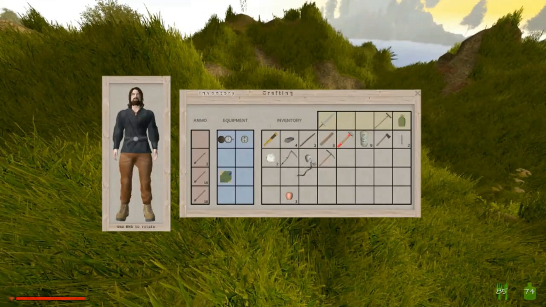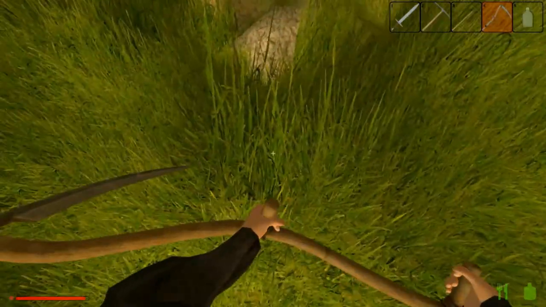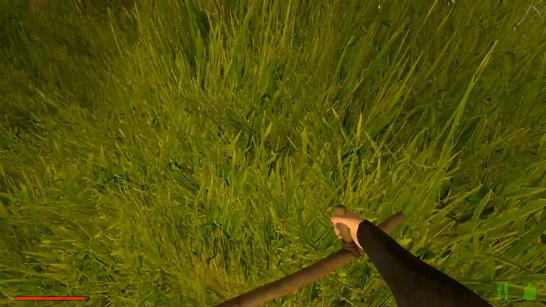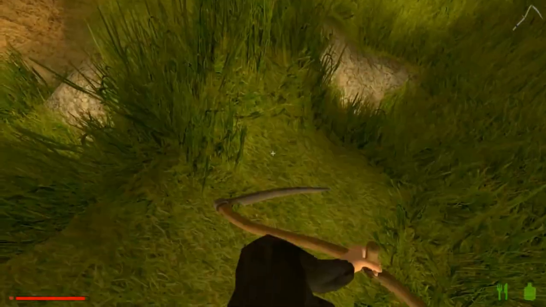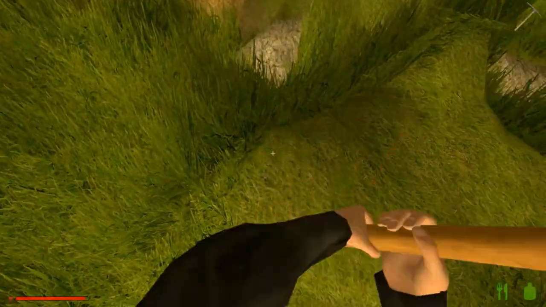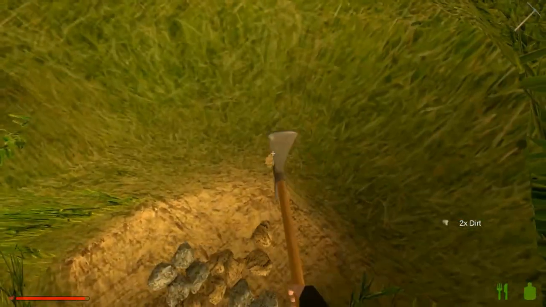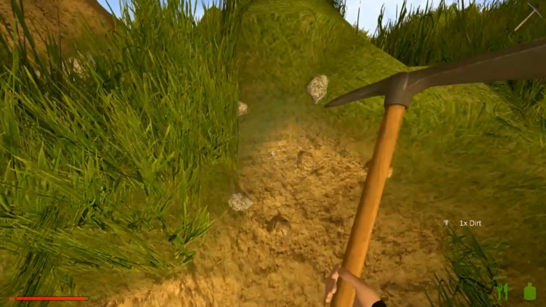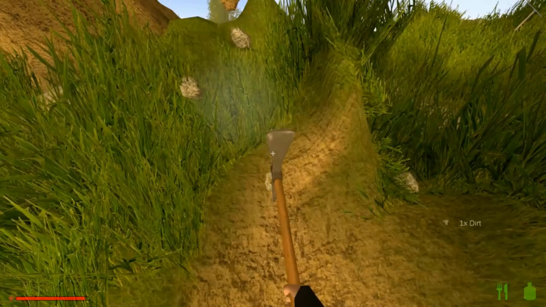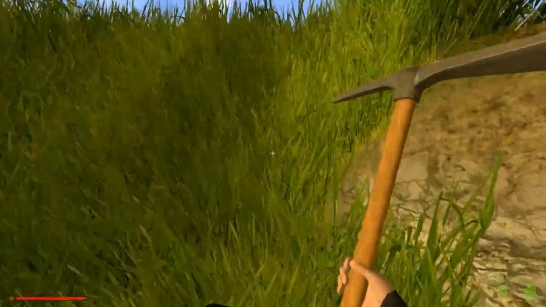Alright, let's take the bow down. Let's get that up there. And that up there. Oh, dang it. There we go. Okay, this is dirt right here. Go ahead and dig up a little bit of it. Has yet to give me dirt. There we go. I know I'm gonna have to fill this in later, but I'm just trying to get the place where we're actually building at least flat.